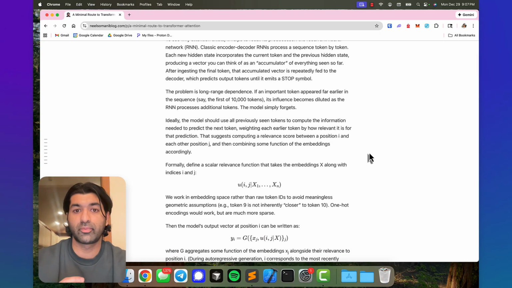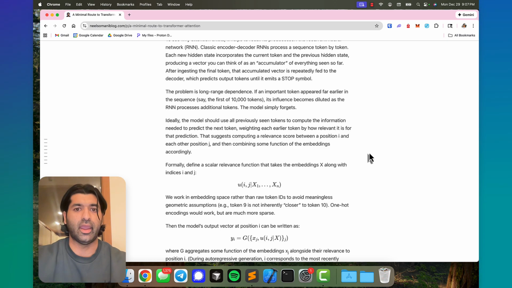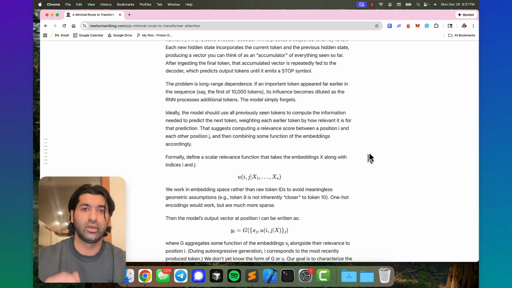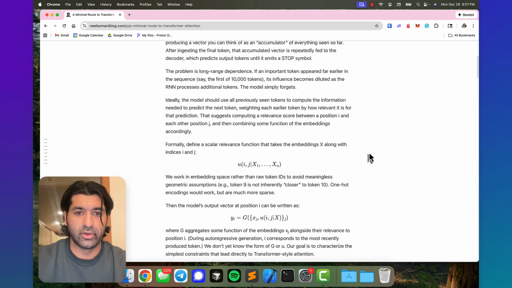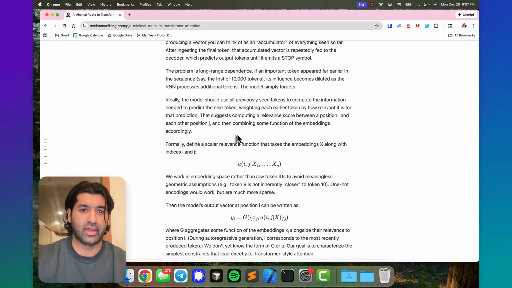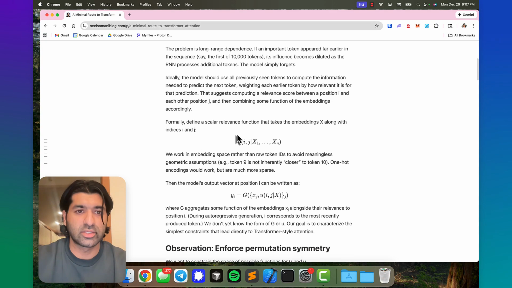And the idea is that you want to produce the next token, and that token is somehow a function of some subset of the tokens that you've seen so far. There's information within those tokens that you've previously outputted or seen, and we want to take that relevant information when we produce the next token. So what that suggests is that every token i has some relevance to every other token j. And we want to take those relevance scores and use that to construct some final output, which is the output of the attention operator.